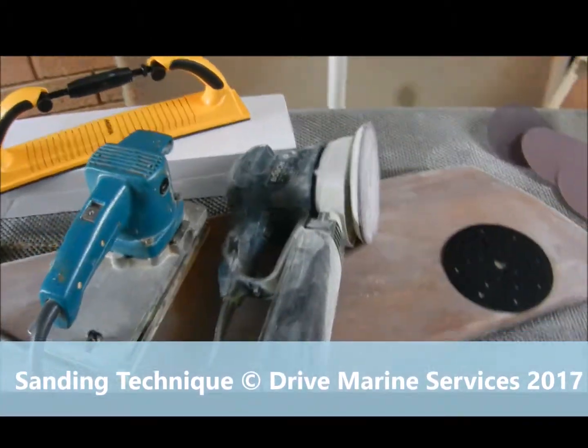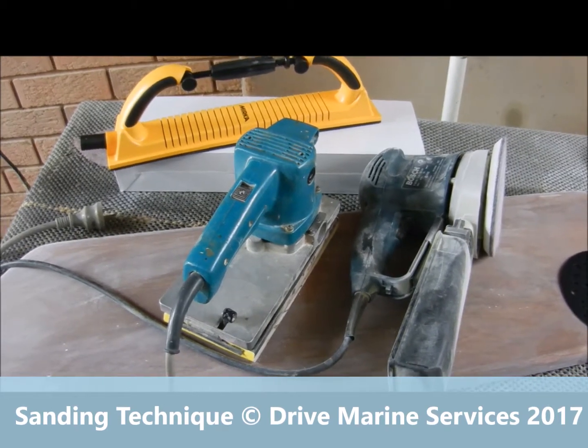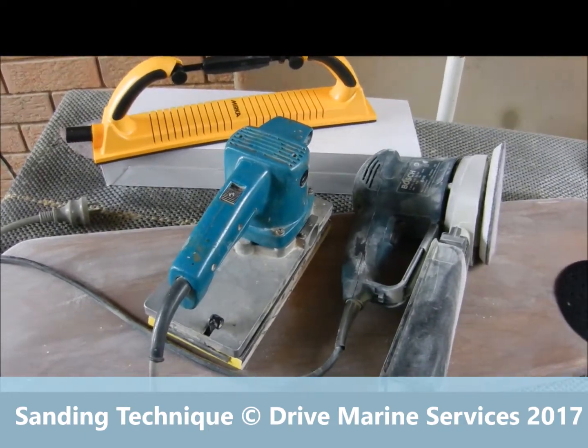Today I thought we'd do a bit about sanding. I quite often have customers ring me to say they can't get stuff flat, they're cutting through in places and they have all sorts of problems sanding.